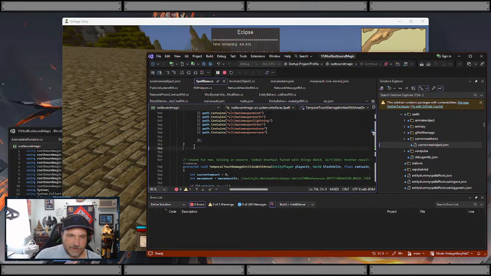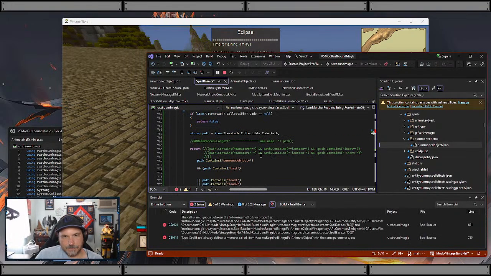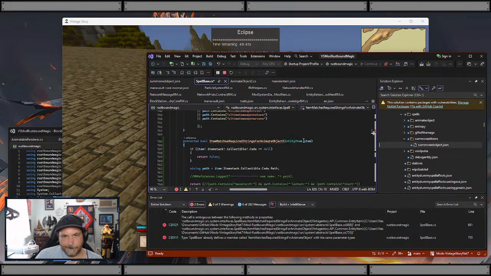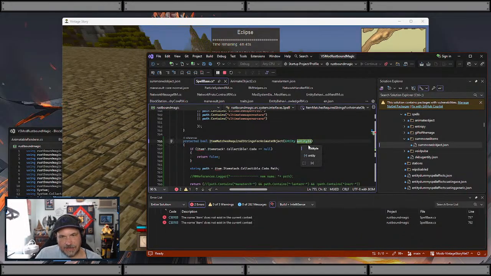Okay, let's copy this. So instead of entity item, what if I just say entity? And I'll change this to entity in.